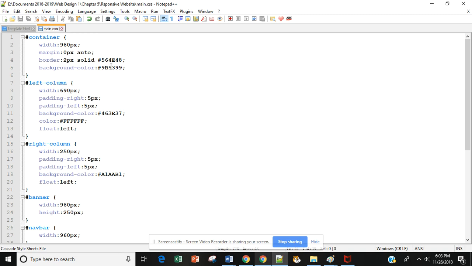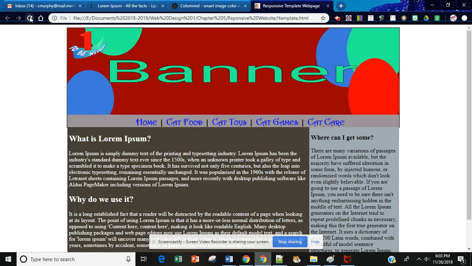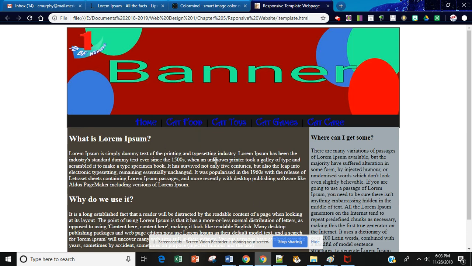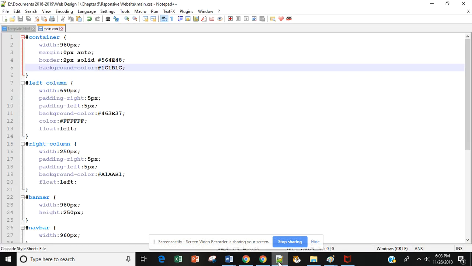So my background color, I'm going to change that to 1C 1B 1C. And we'll see if that gives us a better sense of color. Yeah, there we go. That's what I want right there. So far, that's good. My nav bar looks pretty good.